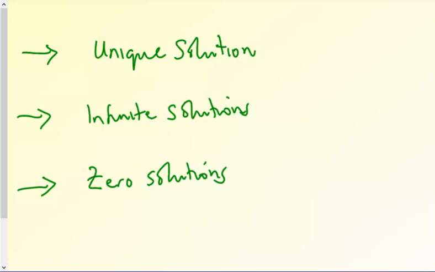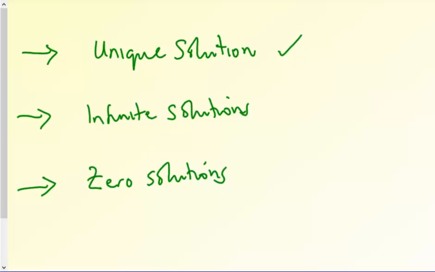So then, when I'm trying to solve a system of simultaneous equations with three unknowns, or we're considering three planes, there are three possibilities. We could have a unique solution. In other words, in terms of the planes, they will meet at a point. And if you try and solve it algebraically, you will get that unique solution. You'll get a point.